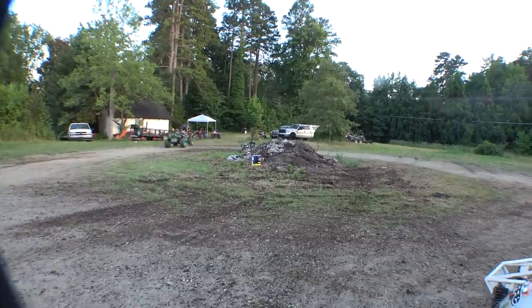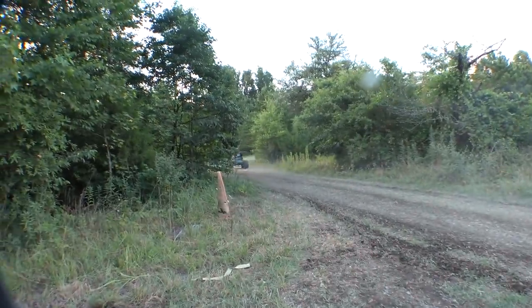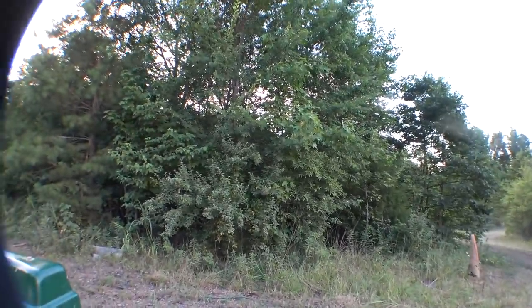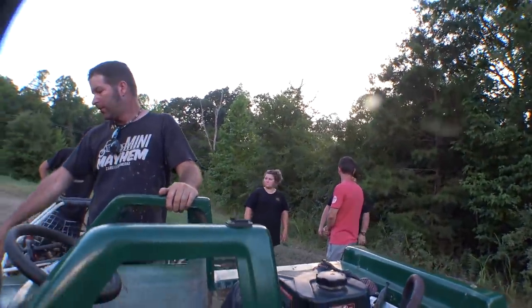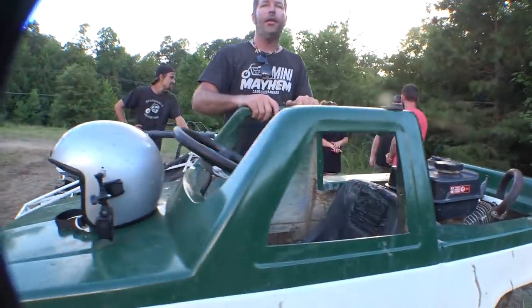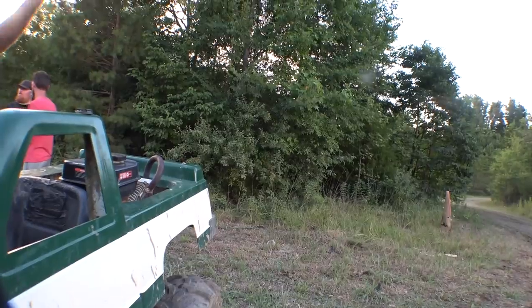I wanted to put road tires on it and see. I know if I rev it and dump the clutch, either something's breaking or it's doing a wheelie. Whenever I get off the loose dirt and hit the grass, and I hit a little bit of bump, the front end comes right up and it holds it up. Really? Yeah.